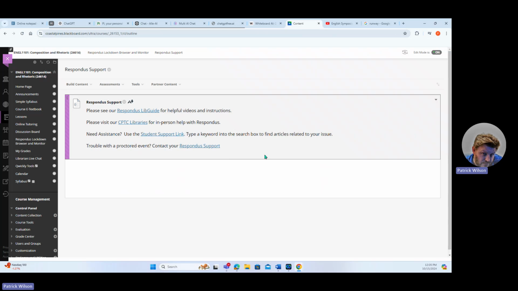Because once you start the exam, because the college pays per student, it's hard for me to restart, reset, or delete all that stuff. So you want to make sure that you're able to sit and type for at least 1 hour. If you're in my 1101 class, you're doing a 2 to 3 page essay. If you're in my 1102 class, you have 10 questions that relate to the poetry that we've been reading and discussing in week 6 through 8.